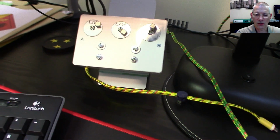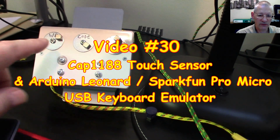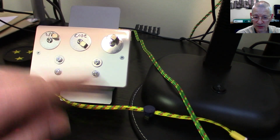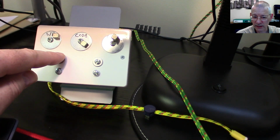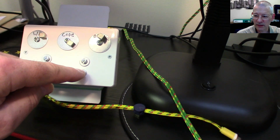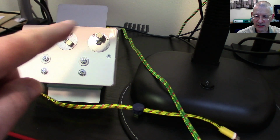If I just move the camera and show you that thing at the back, if you remember there was a video all about this, where I'm controlling this very video via this, which I still haven't updated. If I press any of these, it sends a code back to Windows as though I'd pressed my keyboard, to flip between different windows. If I touch this one, for example, you'll see the workbench suddenly appear down below. Oh, all right, it's displaying the debug window at the moment. Let's take that back off. And this one makes me disappear. And back again. See, so this is already sending stuff back to Windows.